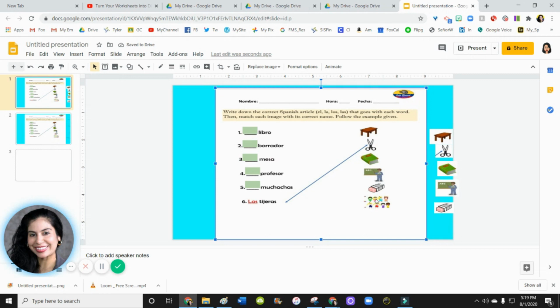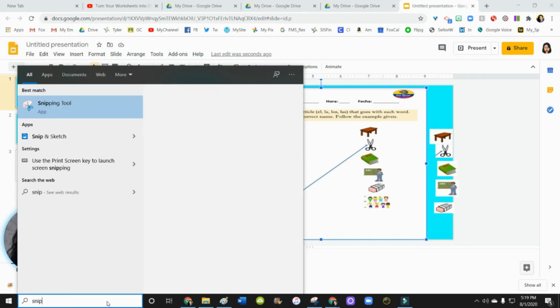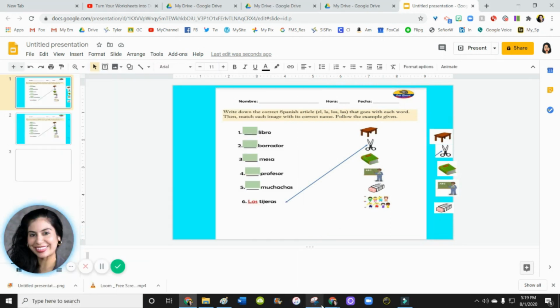So for the last one, I want to show you the snipping tool that I was telling you about because it's easier. The snipping tool is part of your PC. You can access it if you search your PC. You just type snipping tool and it's an app that should be in your computer. But if not, you can Google it and install it. It's called snipping tool. I actually have a shortcut right here on my computer.